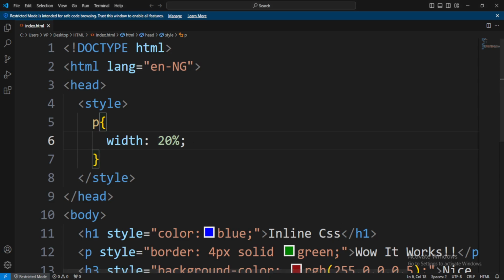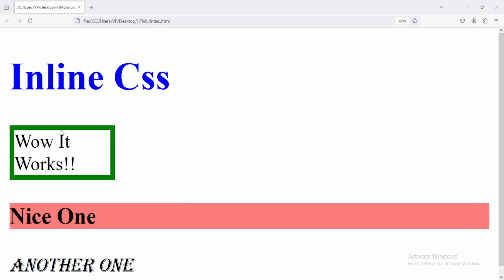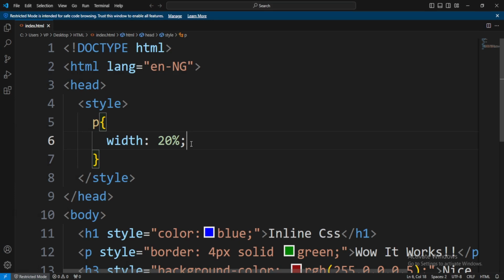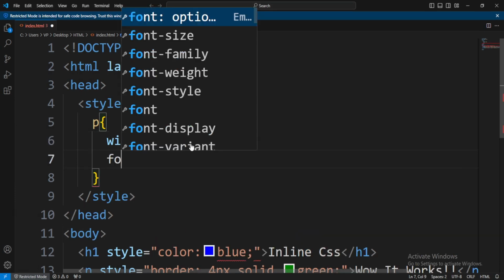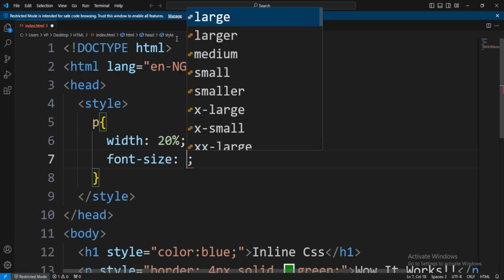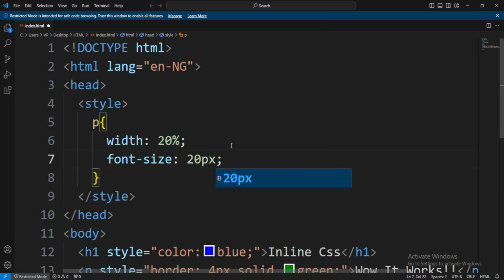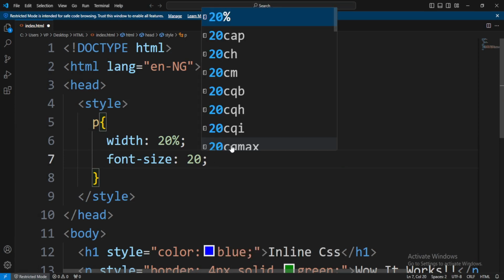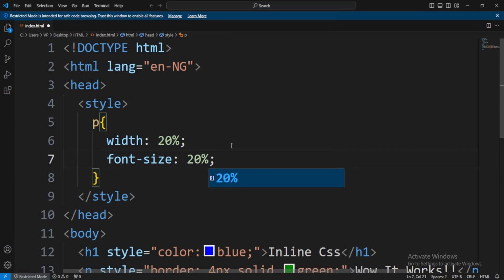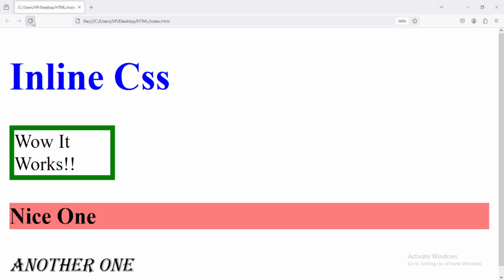Let's say the font size is too big, because this thing is coming down, like this. We want everything to be aligned in line here, on one side. So let's reduce the font size. The font size, you can reduce to what? Firstly, let's use 20px. Let me use 20%. Let's see what will happen. I want to show you something. Something will happen here. Can you see?